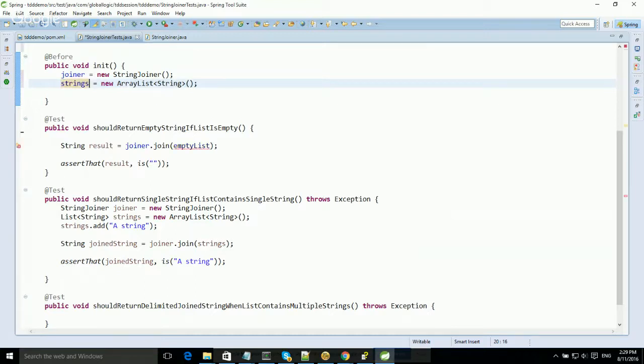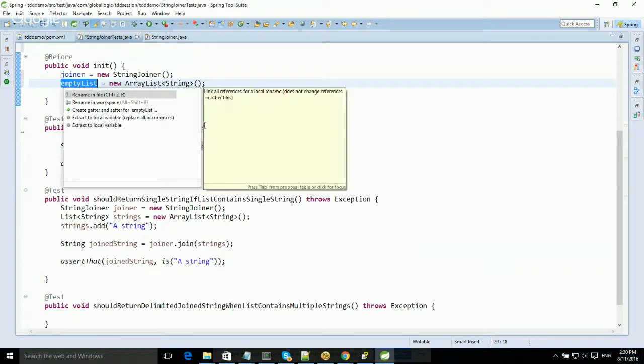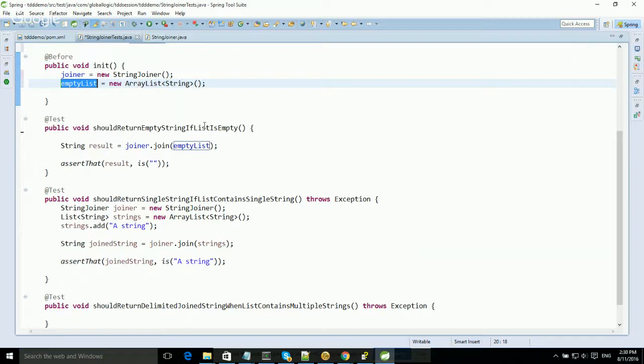Fine. And with that, we can change this one. So when refactoring this, what we can do is rename it so that it is applied everywhere. So now the compilation error is gone.